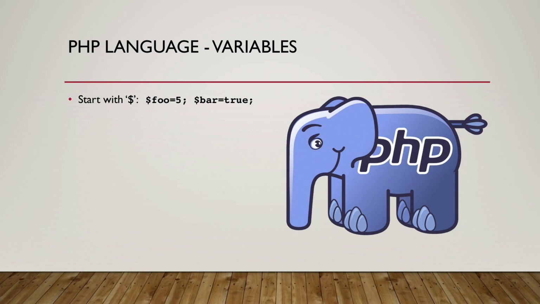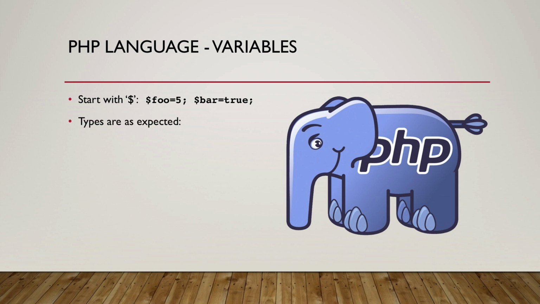A variable always needs to start with the $ character. You can think of this as being equivalent to the var that you'd normally put at the beginning of a variable in JavaScript. So just make sure you start with a $ character. It'll know it's a variable. That $ character is actually part of its name, so you use it when you first assign to it, and you use it later on when you're referring to the variable. This is simply how it knows it's a variable and how it can refer to it later on.